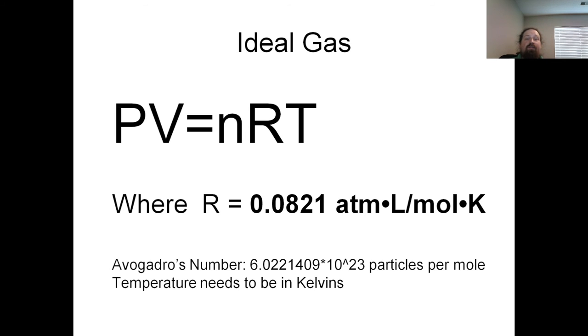This equation, if you've seen it before in chemistry, I'm hoping this is review for a lot of people. This statement is referred to as the ideal gas law, and this formula ties up very nicely the relationship between what a gas does based on its temperature, its volume, the pressure that it's under, and how much gas there is in a container. So this formula shows all of the different things that can affect the state of a gas.